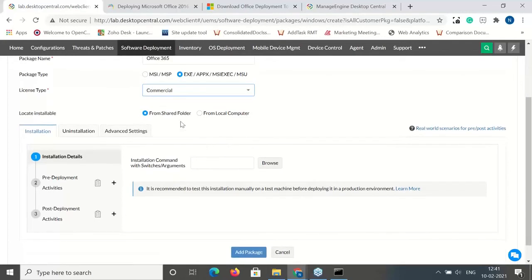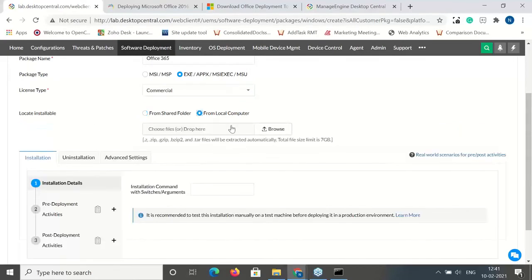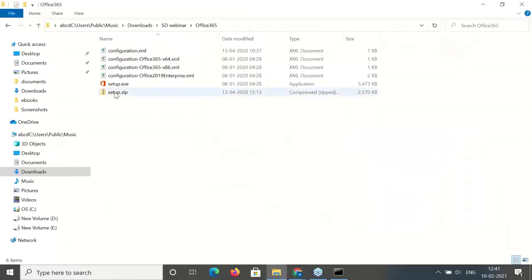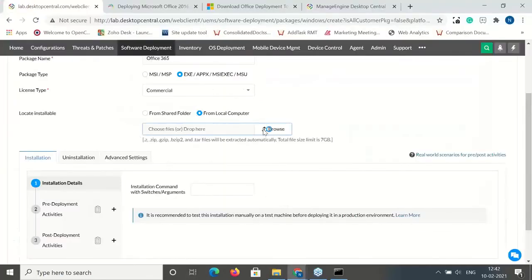Now you can choose to upload this installable from a shared folder if your package files are in the network share, or choose to upload it from your local folder for your HTTP files. Now, while uploading the files over here, it is recommended that you zip the files together. So you zip your configuration.xml and setup.exe together as a zip file and upload it in the product console.